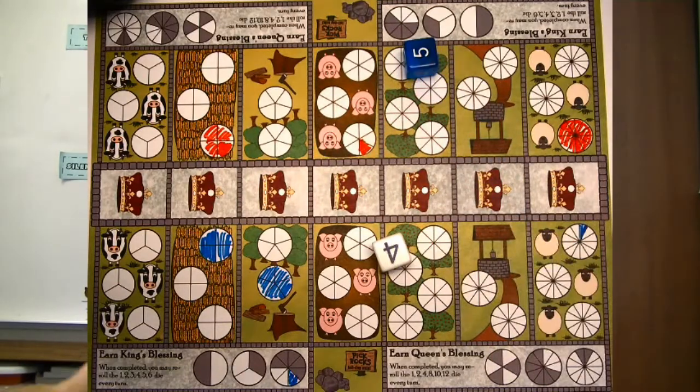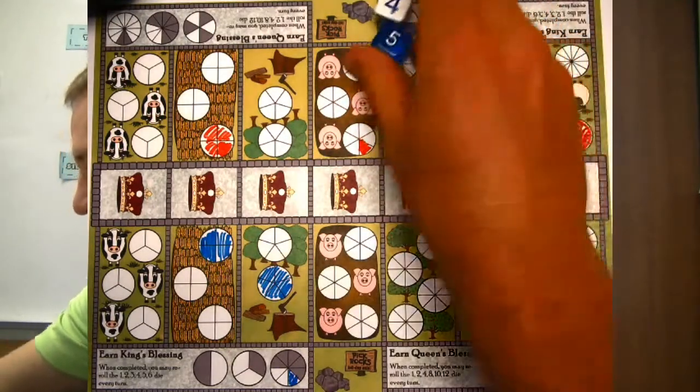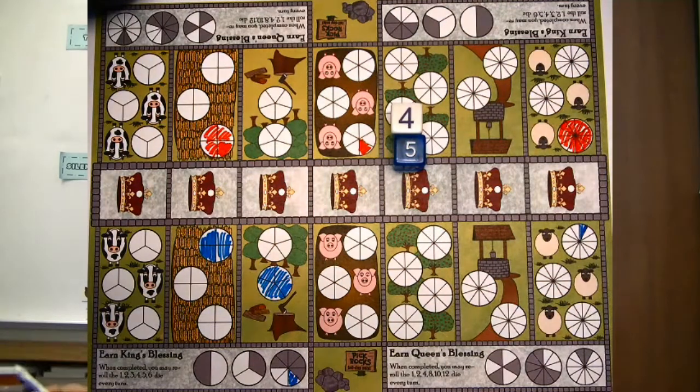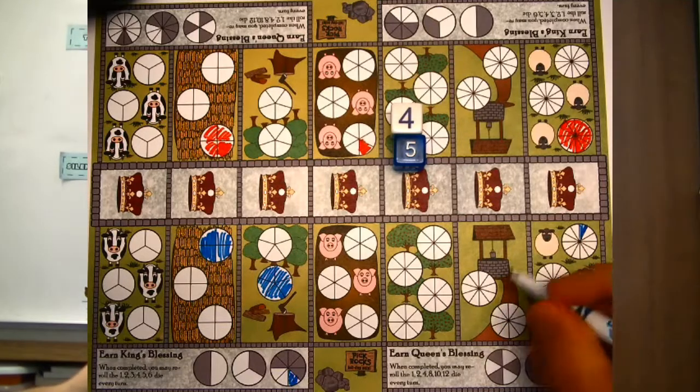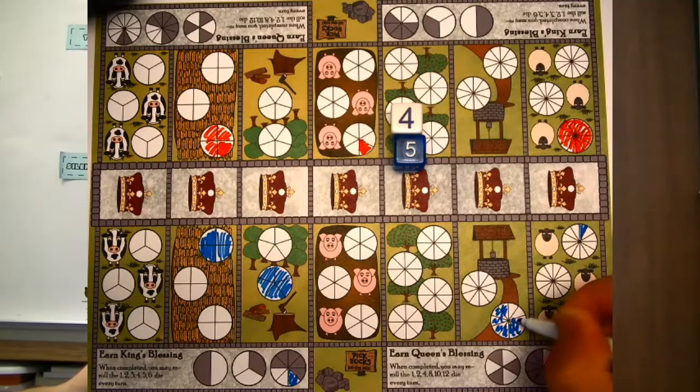And Blue's turn. 4 5ths. Well, Blue really wants this one, but he also knows that he's going to want this one. So he's going to try to fill in 8 tenths. 1, 2, 3, 4, 5, 6, 7, 8 tenths.